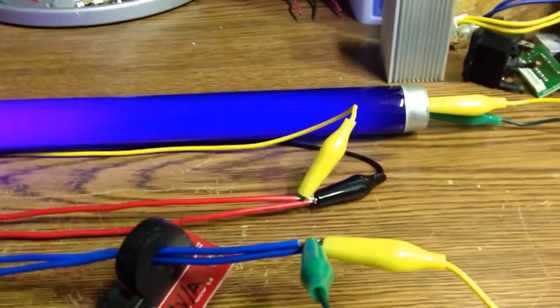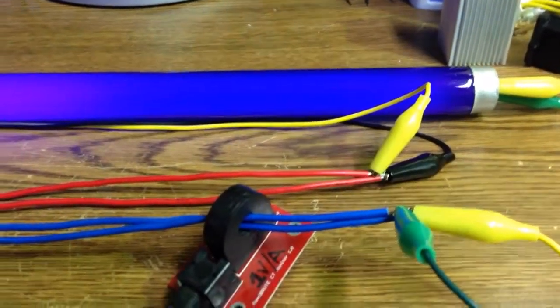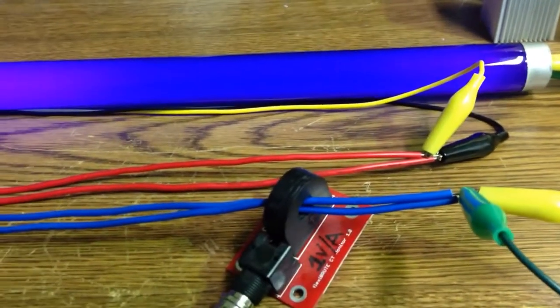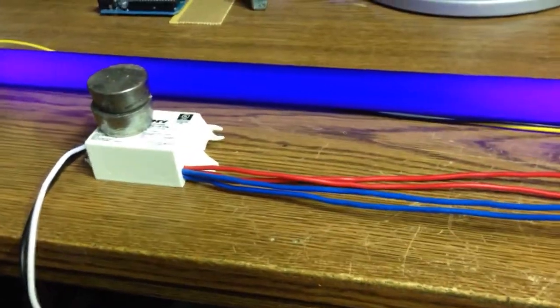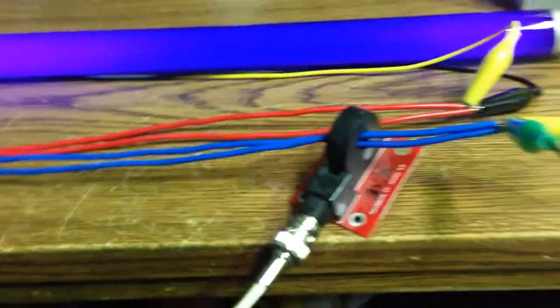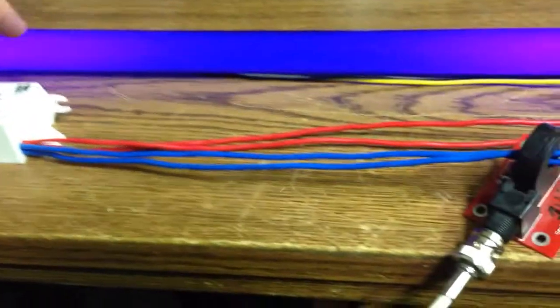Since the filaments on the ends are essentially short to low frequency, there's no reason why you should have to replace them with resistors or such to replicate it. Most ballasts are hardy enough that they can withstand having their filament outputs shorted. If you don't short them, you don't get the full current flow through the tube, though. So it's important to short them.